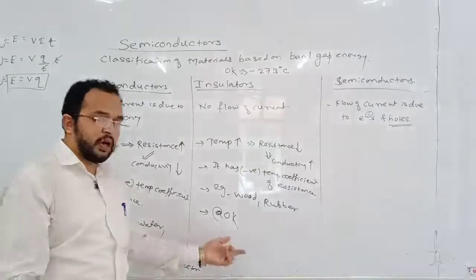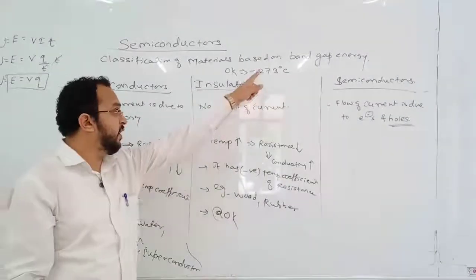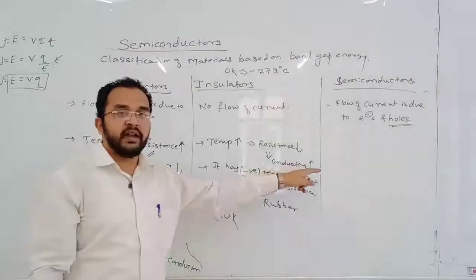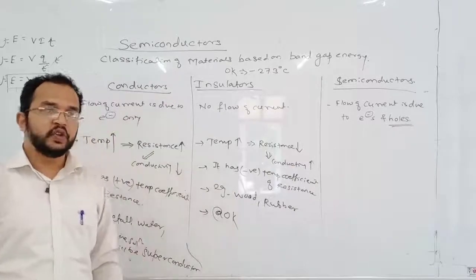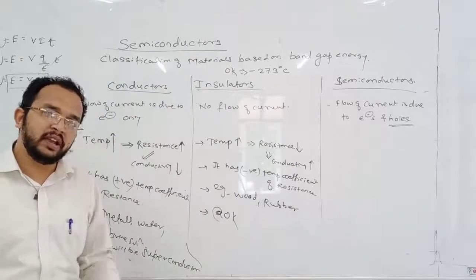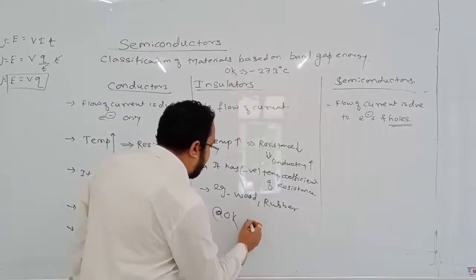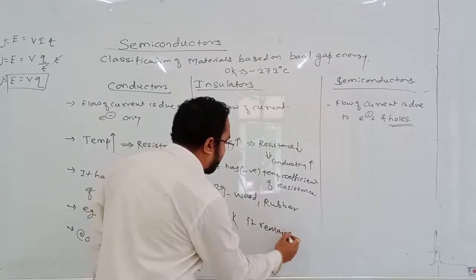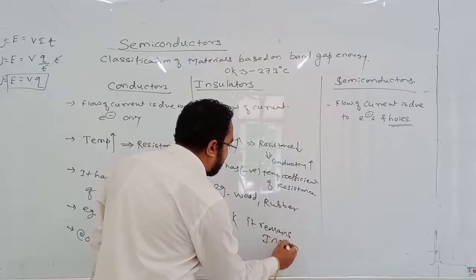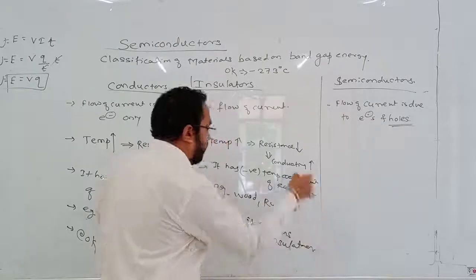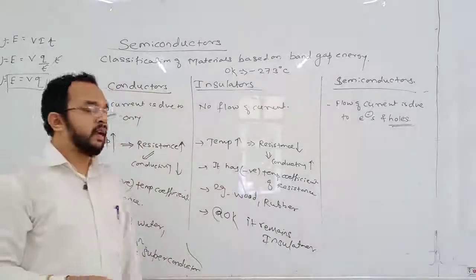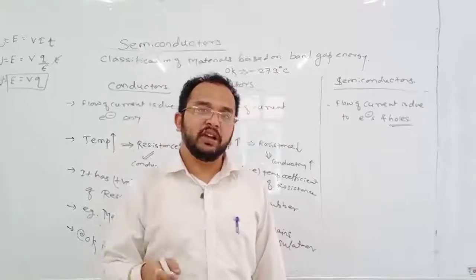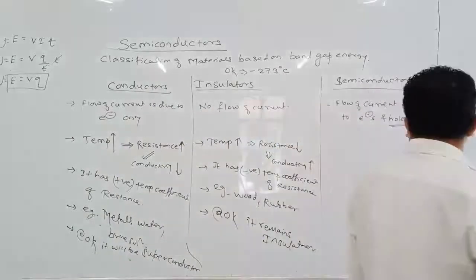So 0 Kelvin is minus 273 degrees Celsius. So at 0 Kelvin means you are going to decrease the temperature, hence conductivity will also decrease. So an insulator remains an insulator. तो इन्सुलेटरच राहणार आहे, कारण का इन्सुलेटरची तुम्ही कंडक्टिव्हिटी आणखी कमी केला तर काय होणार, तो सुपर इन्सुलेटर होणार, म्हणजे इन्सुलेटरच होणार आहे. ठीक आहे ना. नेक्स्ट.